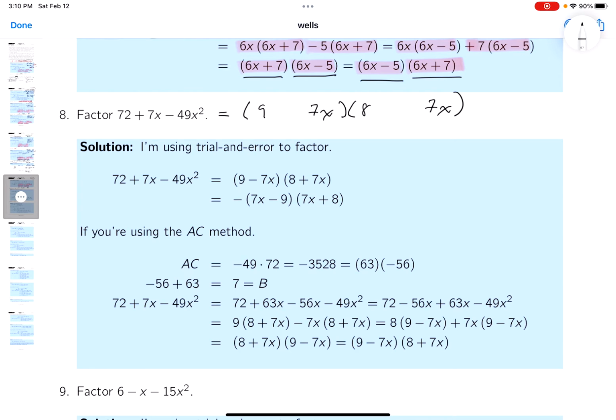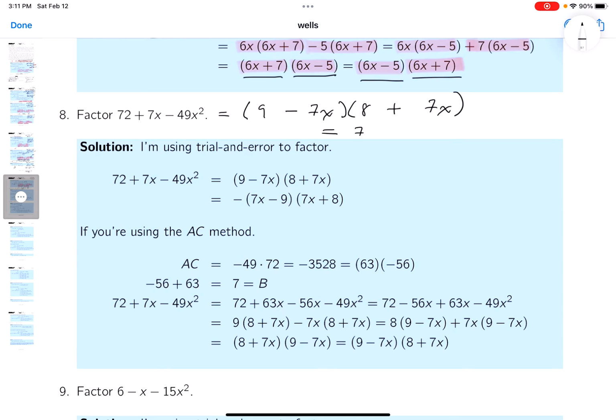Now, what I have to do is figure the signs out, and I know one of those 7x has to be negative. I know the internal sum is positive, so I'm going to say this is plus, this is minus, but I would never say I'm right until I try it. That's the whole point of calling it trial and error. I got to try it. I'm hoping there's no error.